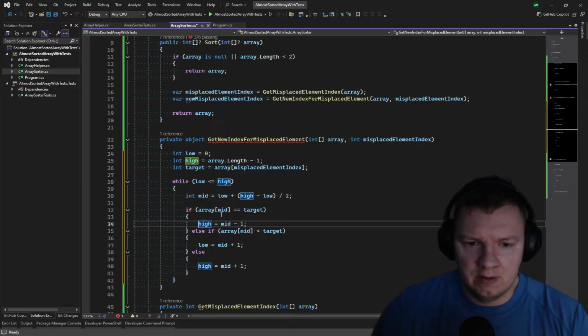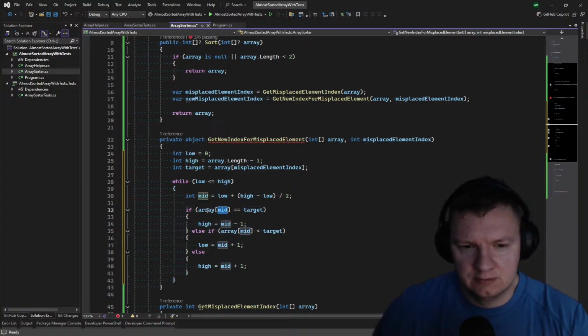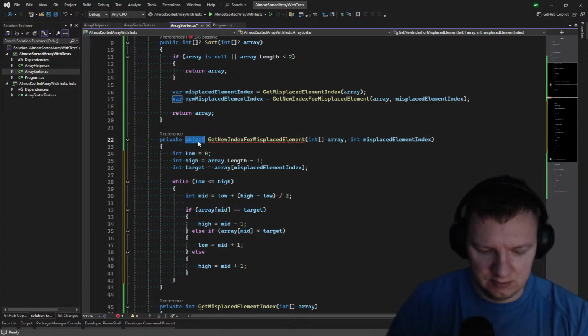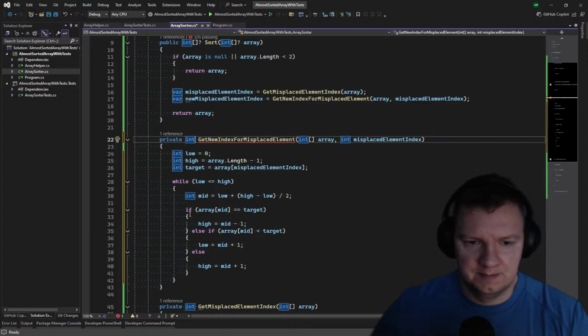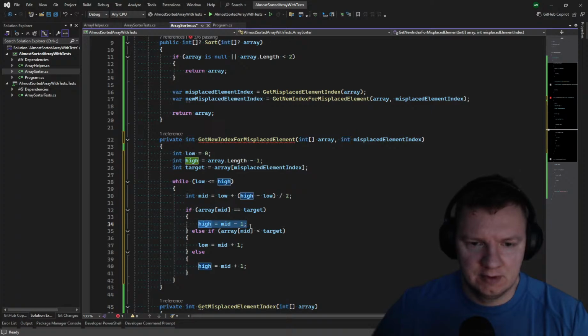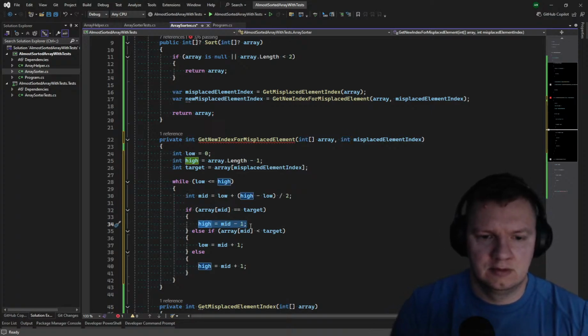Actually, if we found the target, I guess I might want to just return this int. Return mid.